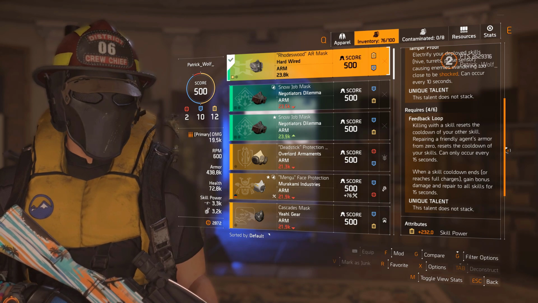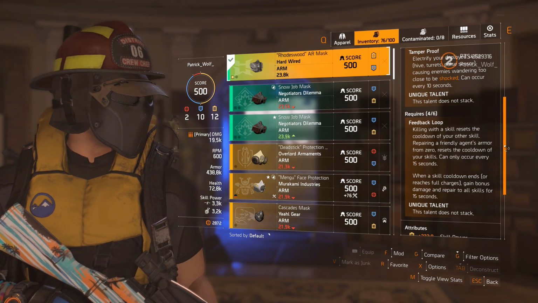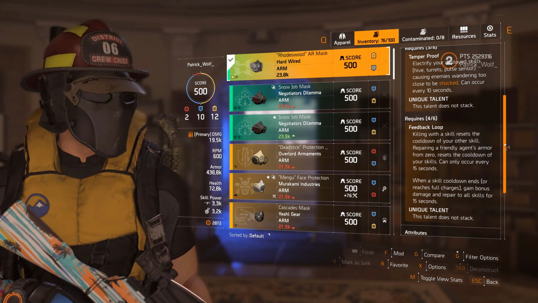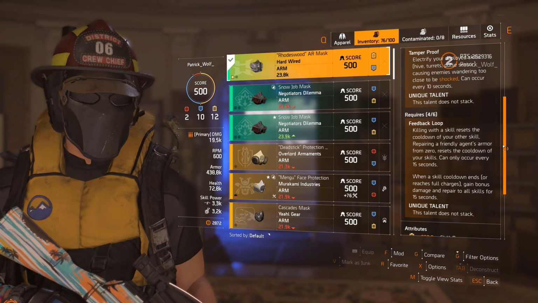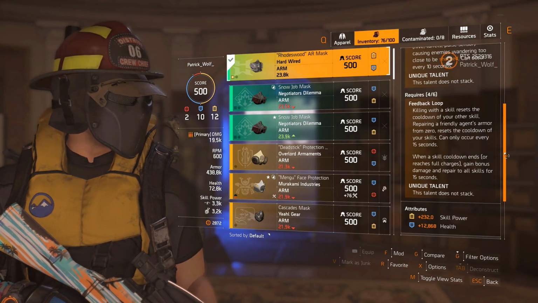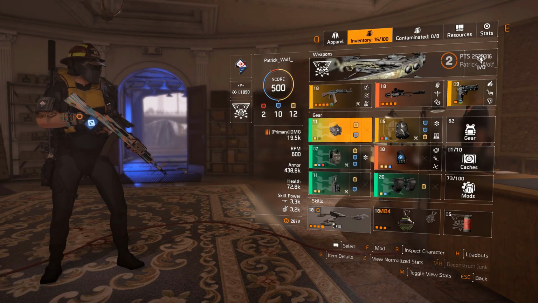That's why we use Survivalist, because it gives you an outgoing healing. I think it's about 15%. And it resets the cooldown as well. So that's why you don't need to spec into skill haste. That's why I can have so much armor, because skill haste is irrelevant. You don't need that because you can just get your skills back instantly, especially because they're doing so much damage. When a skill cooldown ends or reaches full charge, gain bonus damage and repair to all skills for 15 seconds. I don't know how strong that is, but you can notice it, especially when you're using damage skills.